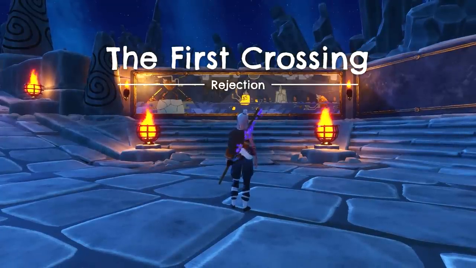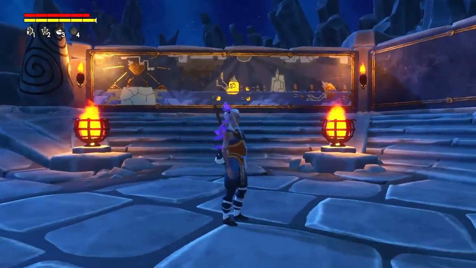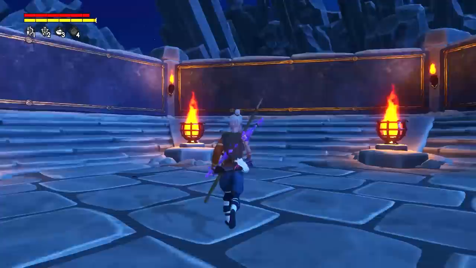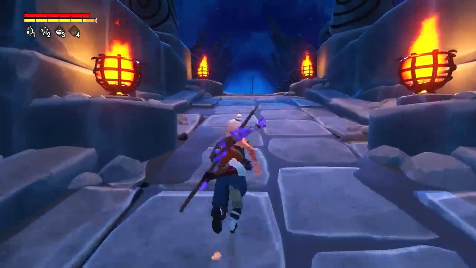The first crossing, rejection. What? Rejection? What does that mean? Why am I rejected? I don't want to be rejected. The first crossing, rejection. There's a lot of mystery here. I wonder if each one of these, 1, 2, 3, 4, 5, is like a part of the story. Let's pop up over here.